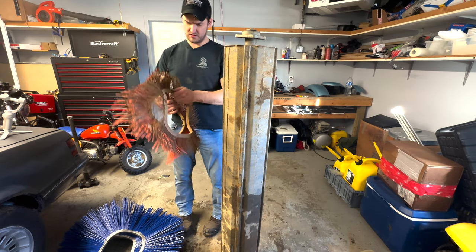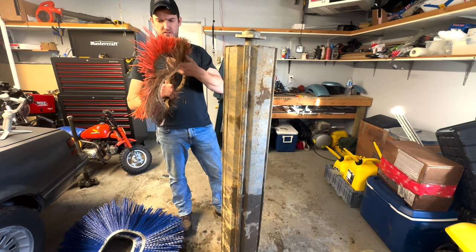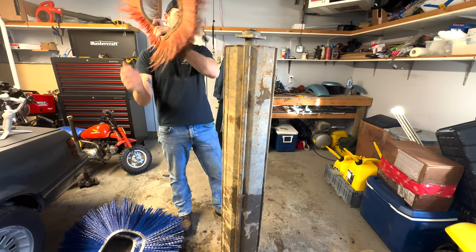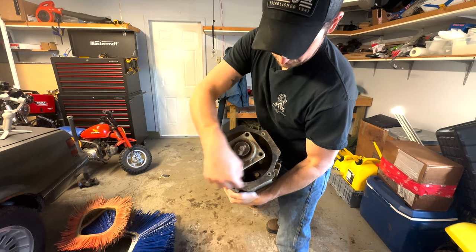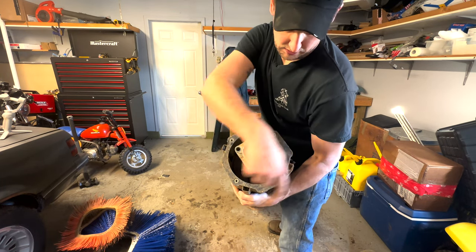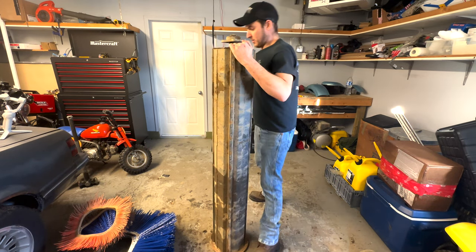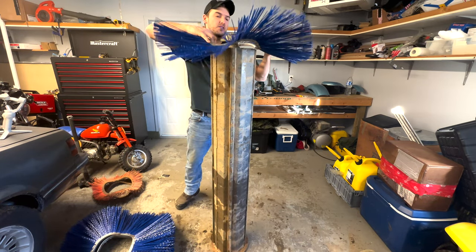Alright, I got the old ones off, and I think I'm going to do it a little different than the last person. They kind of alternated, just, you know, left to right, but this thing's got four spots, so I think you're supposed to go whatever rotation, clockwise, one, two, three, four, keep going around. So I'll put a full rotation on, so I'll put four bristles on, and we'll see if it works out.